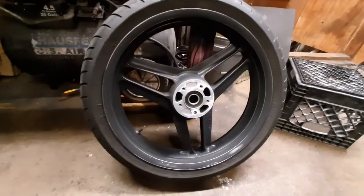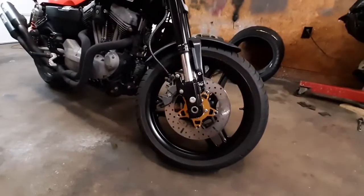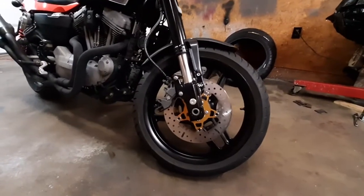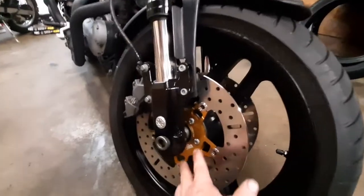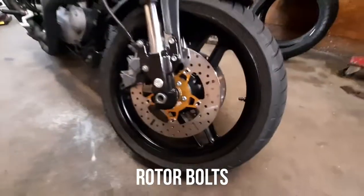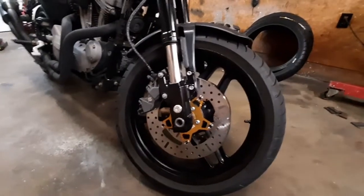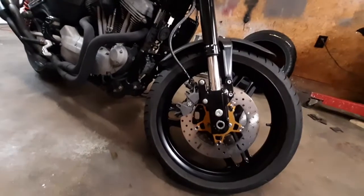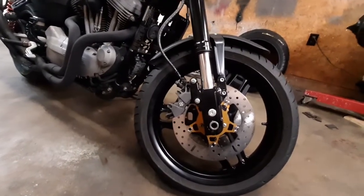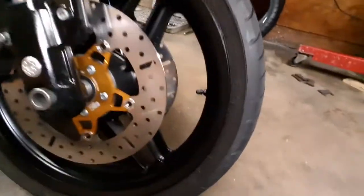So, off to the car wash. She's all done for tonight. I like it. That looks sweet. I just reused the caliper bolts, cleaned them up, Loctited them, 20 foot-pounds. Just putting it all back together, just reverse of taking it apart. Got new double H centered pads on both sides. And it just looks sweet.